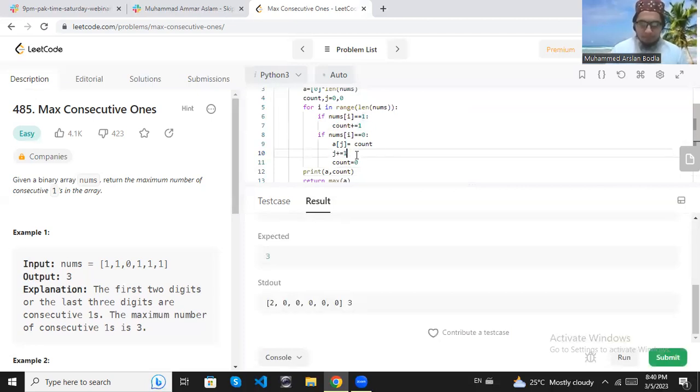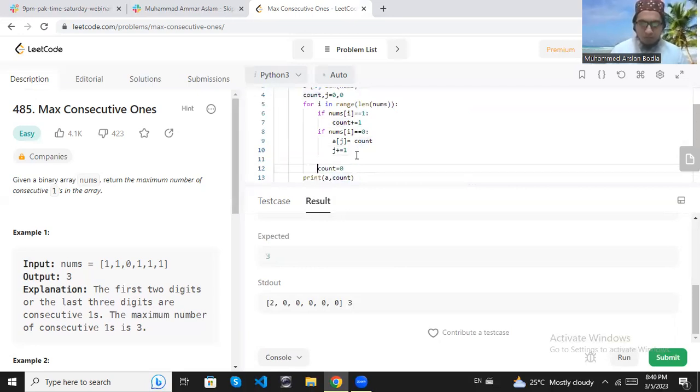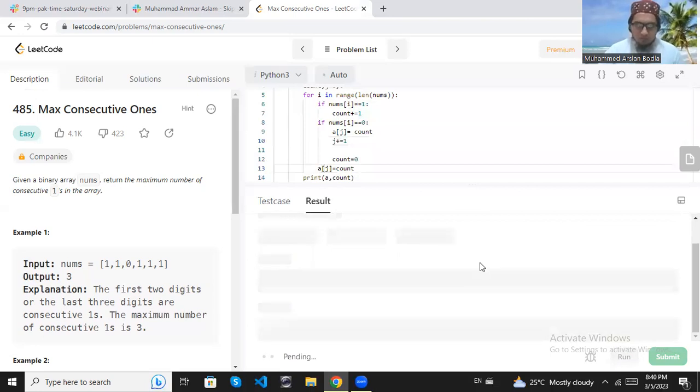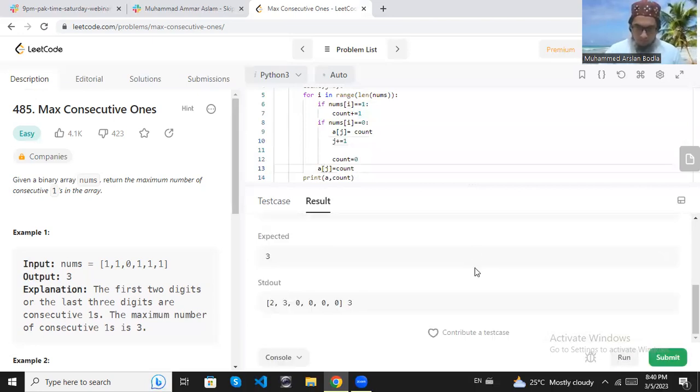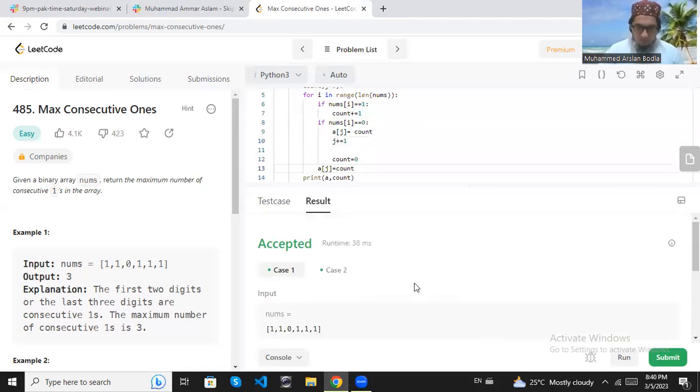So can you explain your code? So maybe one minute.